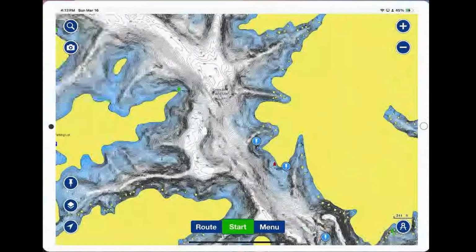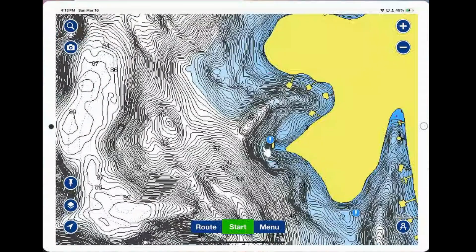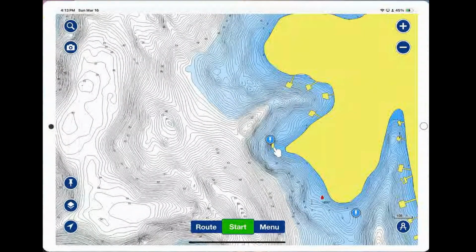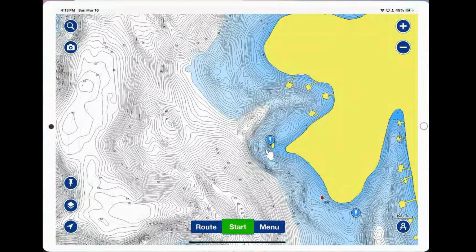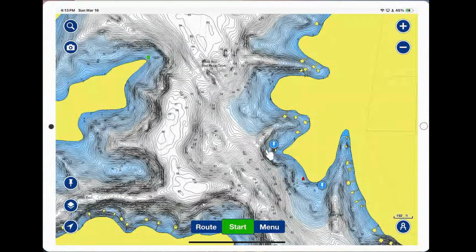We got some more goodness, right? Really good points, good breaks. Another flat point right in there. I mean, we're talking pretty shallow, and then boom, a nice little break right off the edge of it. I don't know if that's a dock or what that is that's out there, but there's something out there. Maybe it's a fishing pier or something. And then let's move on up here.